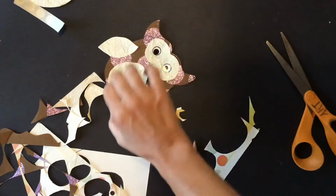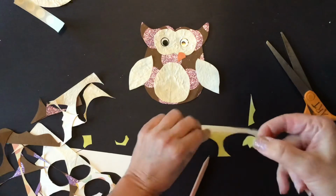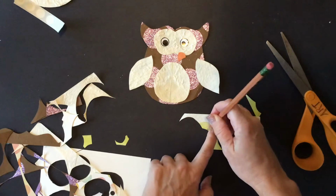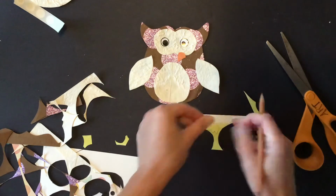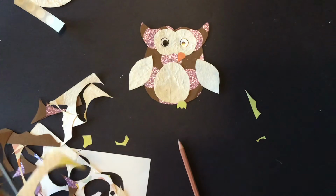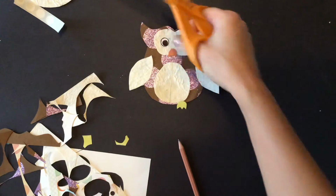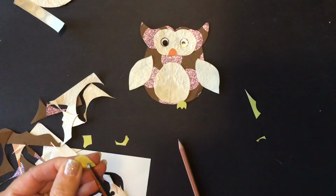All right. Hey, hold still, owl. Okay. And I told you I wanted to use the green side right here. So I go to right here, use it as a tracer, lay it on another area that's got some good green color. Give that guy a trace. There we go. Cut that out. And then I'm gonna glue my little owl's feet right there. And that's it. You're gonna do this for all 3 of your owls. Let them dry, and when we come back together, we are going to make the background and branches for our owls. So have fun gluing, have fun cutting, making your parts.